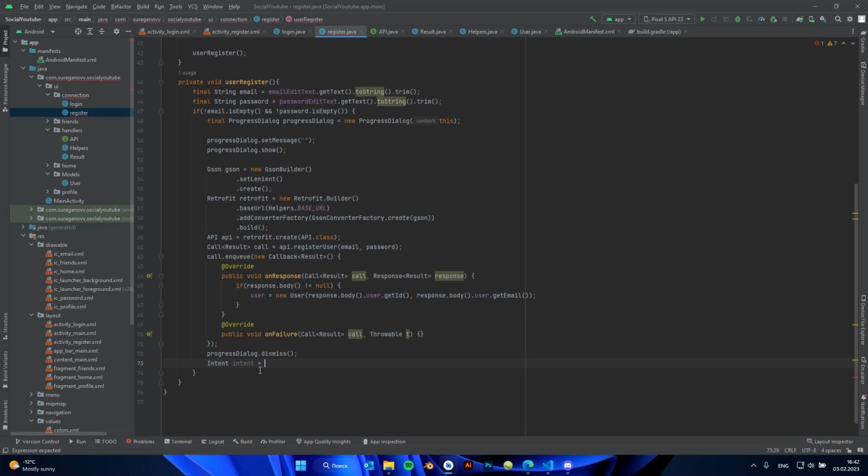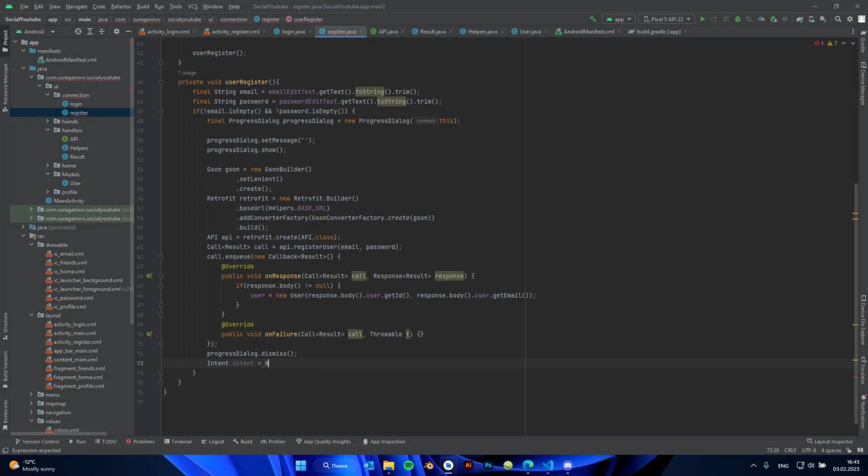But unfortunately, intent mostly doesn't work in relations from fragment to fragment. In this case, you have to use fragment manager, and it is a bit more complex than intent, because if you make one single mistake, your activity will not switch or the data will not be transferred.